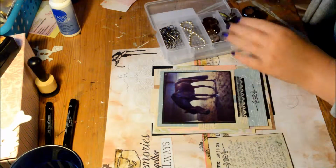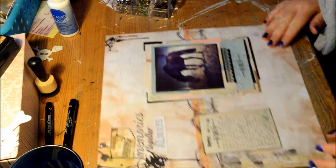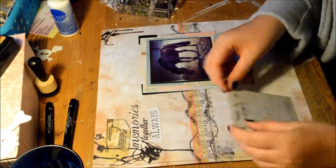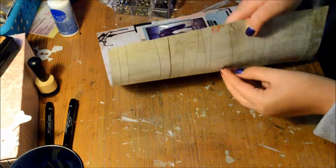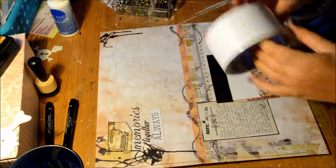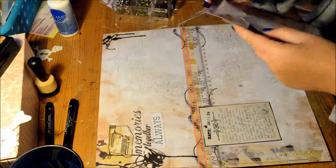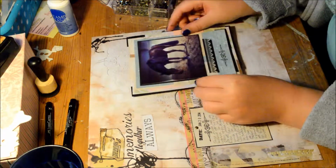I'm looking for a brad that is not in that one, it's in this one. Just a plain brad to look like it's nailed to a pegboard or something. And I'm using the VersaFine ink, and it takes a bit longer to dry on the washi tape, so just bear that in mind. My fingers were completely black when I walked away from this one. Double-sided tape just to stick it down. I don't have any dimensional tape right now, so I'm going to stick with this.